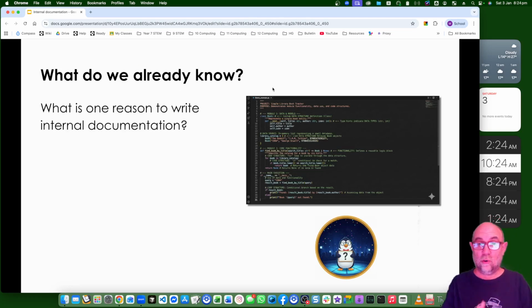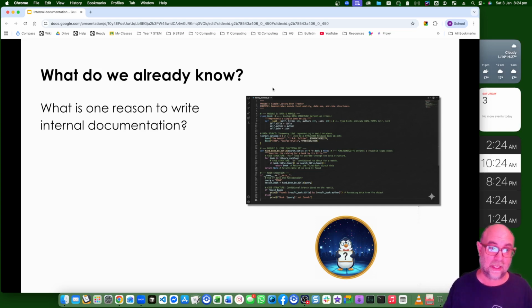Let's look at what we already know. Obviously you can't do this activity with me because it's just a video, but you probably know that internal documentation is comments that we write within the code. Most software projects come with a great deal of external documentation, and in VCE we write a great deal of that, but this is stuff that actually goes into the code, and there are about 3 main categories of reasons that we use it. I kind of wrote it reluctantly to start with, and I paid the price for that.